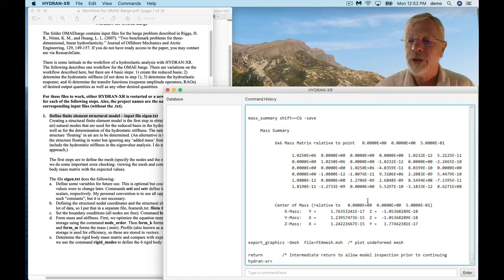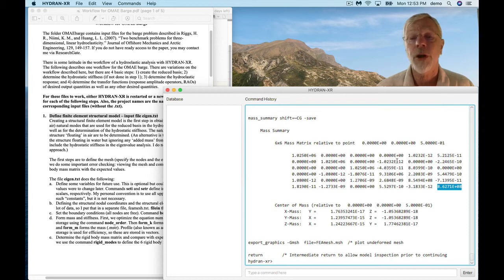The mass moments of inertia around the x-axis, y-axis, and z-axis are here, these diagonals. And of course you should know what those are and confirm that the values you have here are the exact values, or the values you would expect, within acceptable numerical errors.